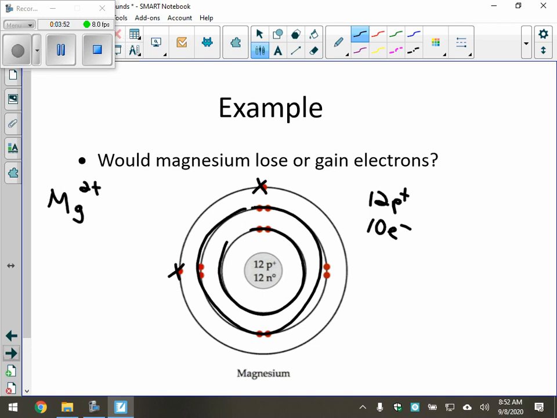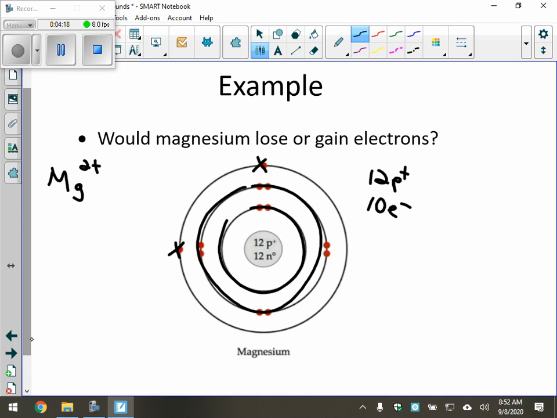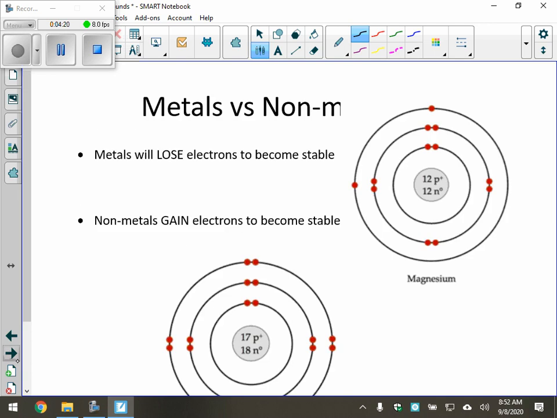Representing the ion. Of course, if it's going to lose 2 electrons, they have to go somewhere, right? So perhaps we need a non-metal of some sort to take those 2 electrons, yes? They just don't disappear just because magnesium doesn't want 2 electrons. It's not like, oh, I don't want you hanging around anymore. They have to find friends, they have to go somewhere. So just keep that in mind. Obviously, when we're talking about ionic compounds, it's a give and take, right?